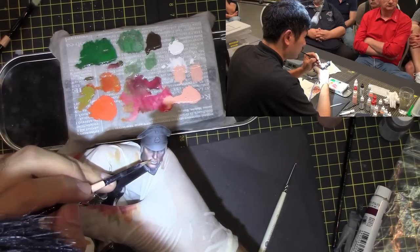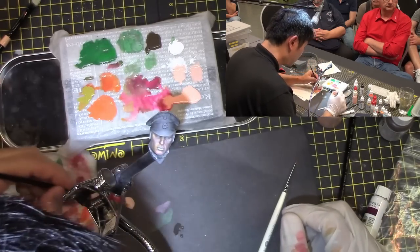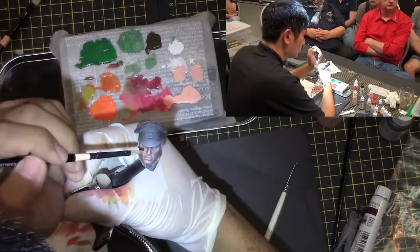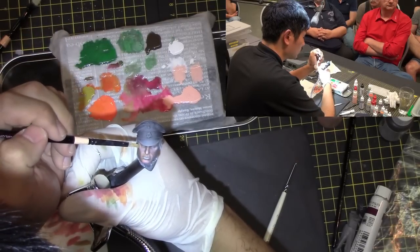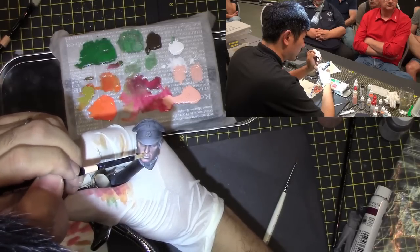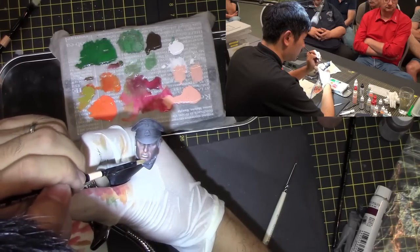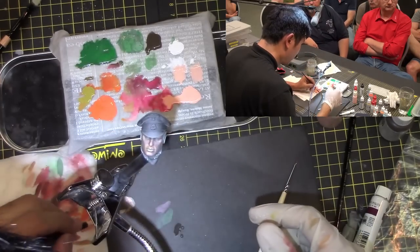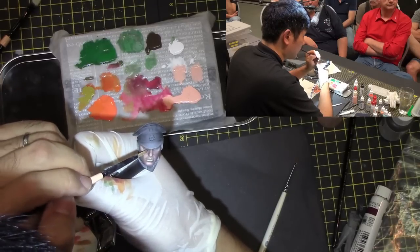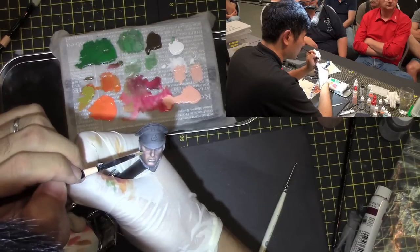So with the mouth here as well. Yep. And just go back here again with a bit of the flesh tone here. I guess most of you will have your own system of painting, your own palette. So a bit of the lip here, the lower part of the lip. We are still at this point working on the general tones, at least the larger areas first, before proceeding down to the finer details.